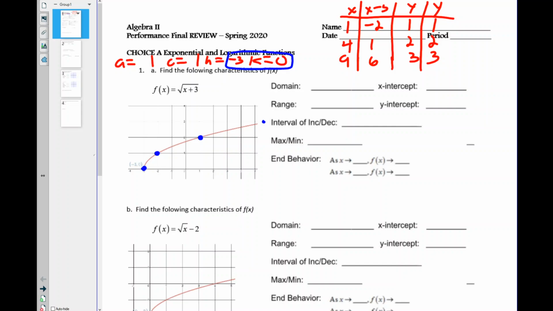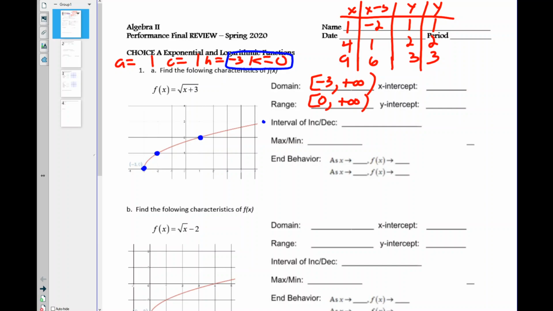Okay, what's the domain here? It is not all real numbers. And it's a lot easier to tell the domain because you're actually looking at a picture. So, how far left does it go? It only goes as far left as -3. This one does touch -3. There's no asymptote. So -3, comma, how far right does it go? Positive infinity with a parentheses. How about the range? Good. 0 with a bracket because it does touch the 0. When you have an endpoint and it actually does touch, it takes a bracket, then a parentheses.